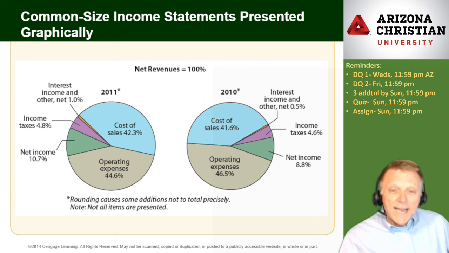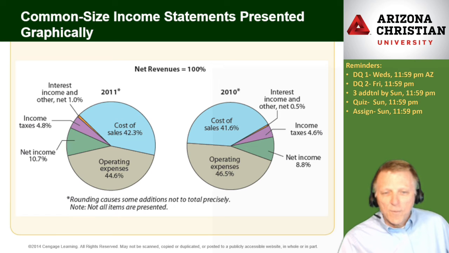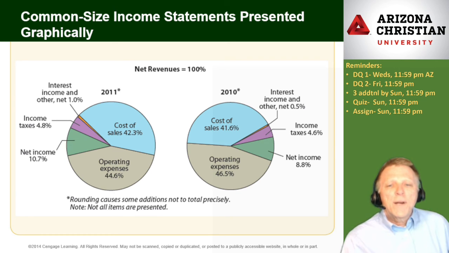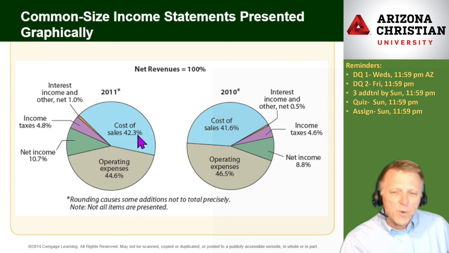But now look at the same data from a horizontal analysis, back up a year to 2010. Operating expenses paid for by net revenue were slightly up, but the cost of sales was slightly lower. So something happened from 2010 to 2011 to cause operating expenses to decrease as a percent of net revenues, and the cost of sales jumped a little bit. Now, if this were my business, I'd want to know what changed from 2010 to 2011. Those percentage changes are minor, but there could be something lurking just underneath there that you'd want to investigate.